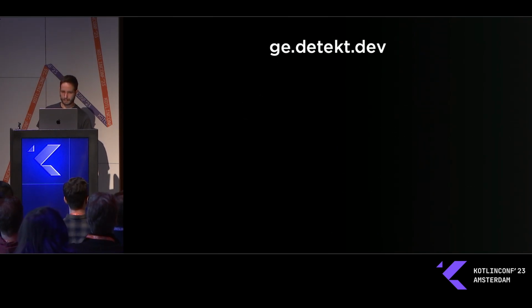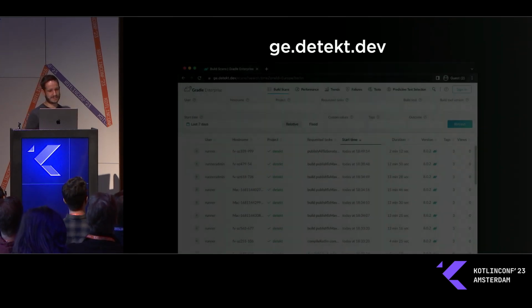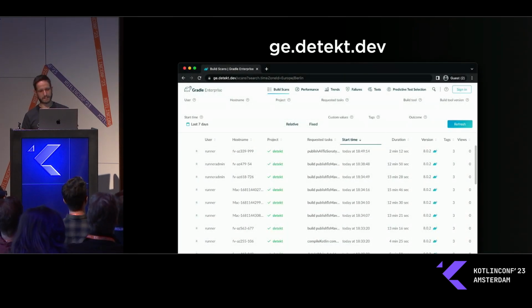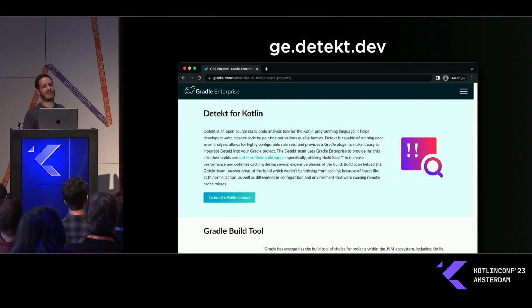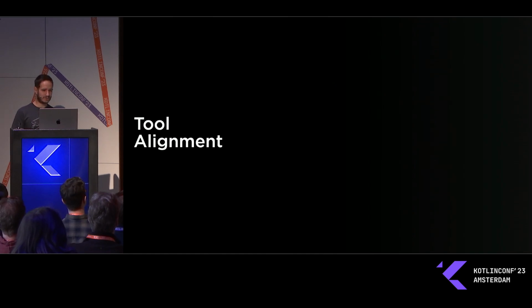I also want to call out that we started a partnership with Gradle Enterprise. So now you can find our public Gradle Enterprise instance at ge.detekt.dev. And this is sort of helping also populate remote build caches for people that contribute to Detekt. And folks at Gradle are awesome. They also helped us clean up our Gradle build, which is actually quite complicated. And we are spotlighted on the Gradle Enterprise customer page. And we just want to say thank you to them for supporting us as an open source project and giving us resources free of charge.